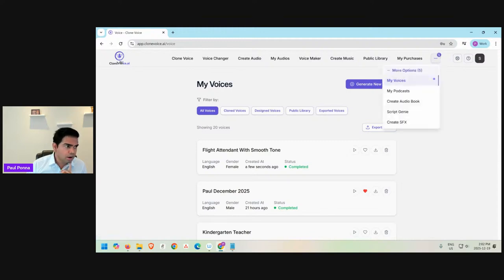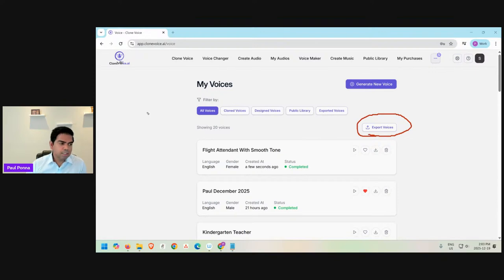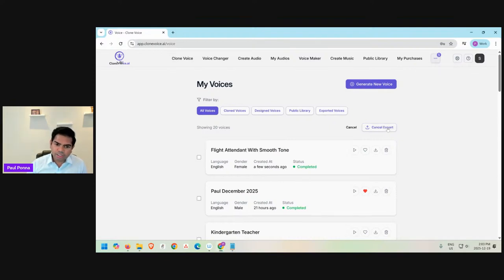Okay. See this? Three dots and then my voices. And then you're going to basically go and click on this option right here. You see this? Export voices. Okay. So basically what we're trying to achieve, and why we're doing this, is that we want you to select the voices you want to be exported to show up in, for example, Talking Photos or Video Express or one of our applications. We don't want to show 5,000 voices and then you're going to keep scrolling down for like hours, right? Just not fun. So I go click on Export Voices.